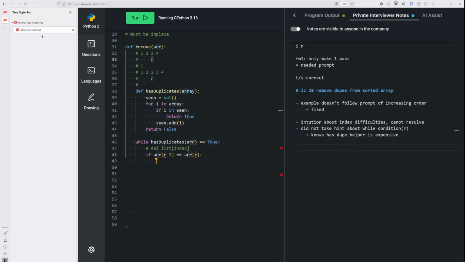Can we do the remove here? But now we need the pointers and everything. So you said R is going to be 0. Yeah, we just have to say R is 1 here.